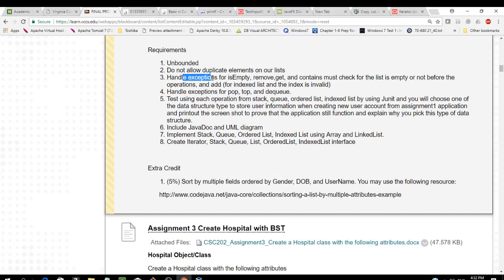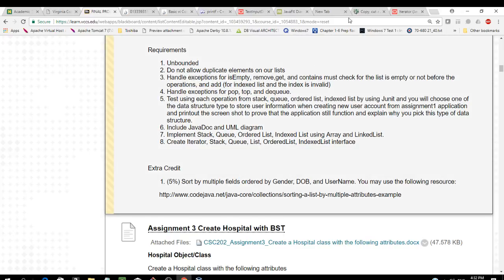Oh, we have to use exceptions. So does everyone understand what exceptions are? You have learned that in 201 or not? Okay. So yeah, you are required to use exceptions.